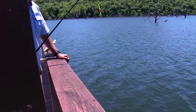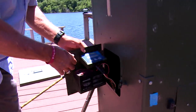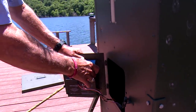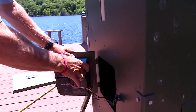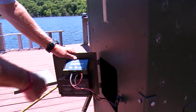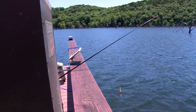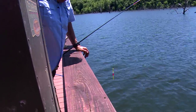Well, maybe it's not going to work. I did something wrong. I might not have hit select again. Let's see what I've done here. Test run for 5 seconds. Hit select again. Okay, now it's going to go. Let's see. Okay, now 10, 9, 8. Now it's counting down. Oh, Jimmy did it wrong. First time mistake I've made in the last 5 minutes.